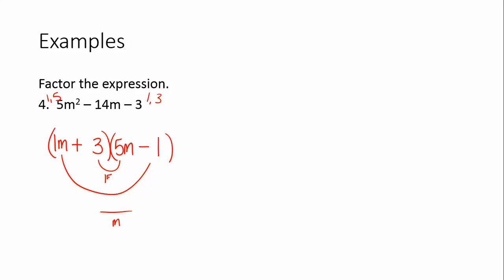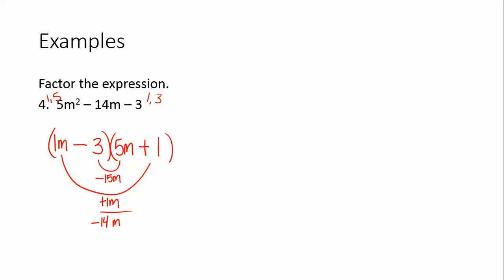we get 15m and minus 1m. That's 14m, and I explained in class that we're close to what we want now. We just have the wrong sign. So when you have the wrong sign, and this is where you need to be careful, just flip the signs in your binomials. That gives you a negative 15, a positive 1, and a minus 14. So there we go. That gives us the minus 14m in the middle.